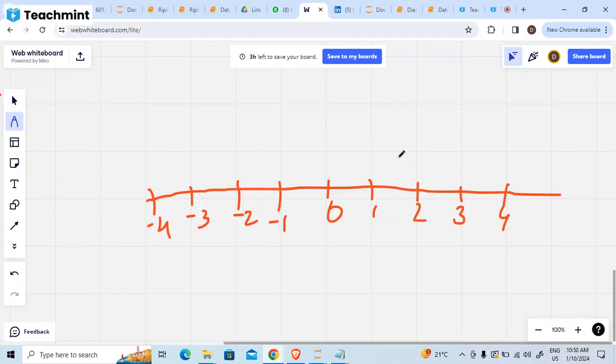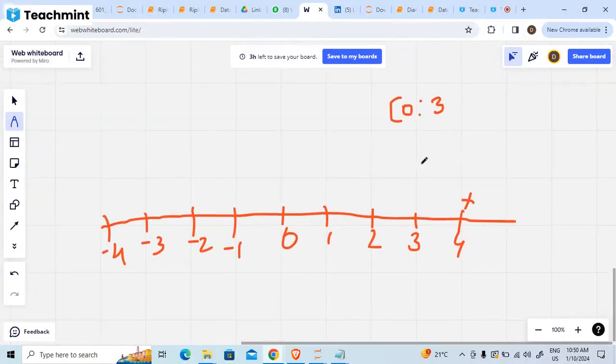Now I have to fetch elements from 0 to, let us say, 3. That means 0, 1, 2, 3, excluding this one. That means from this to 1, 2, 3. And we are going in this direction. This is my positive direction, right? So the default value will be positive 1.